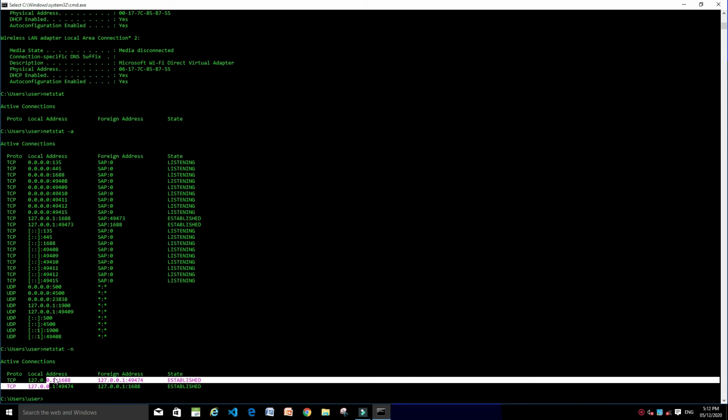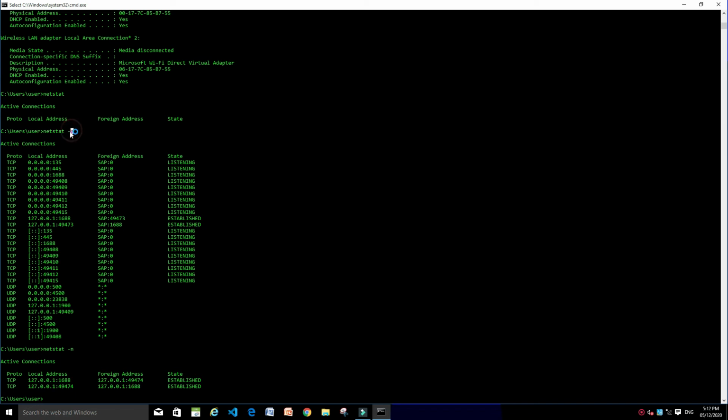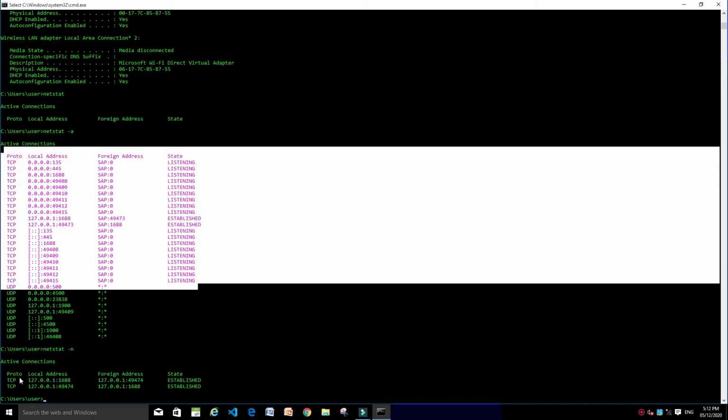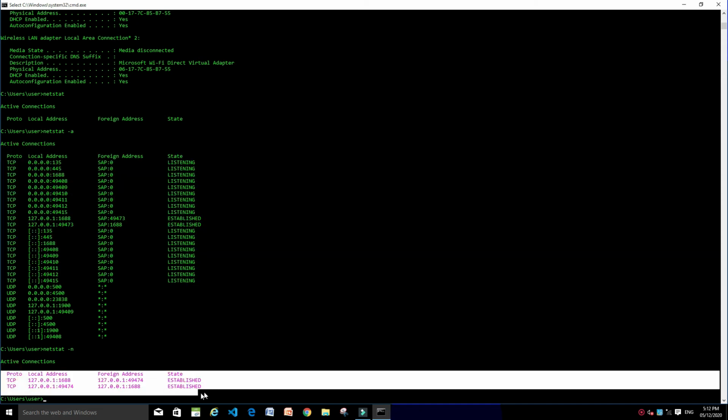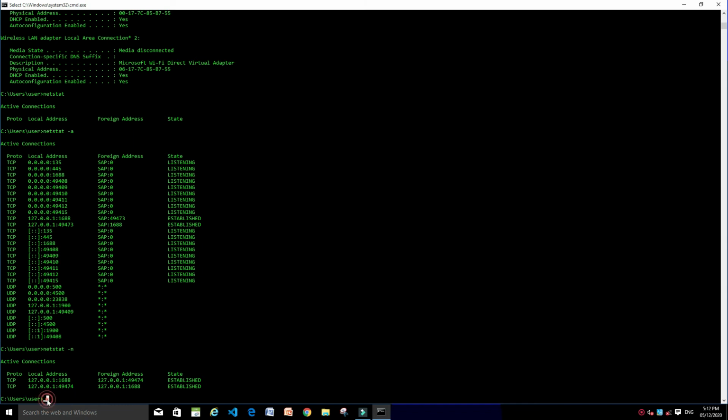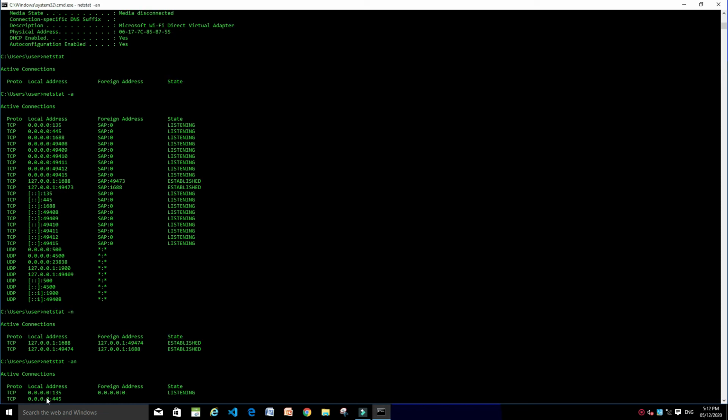And our next netstat command is netstat -an. This will show you a combination of both of the above. In this command you can see this data also and this data also. So how do we execute this? You have to type only netstat -an.